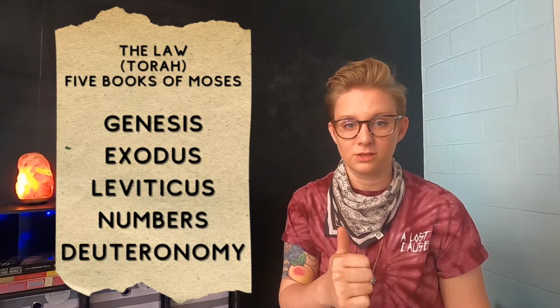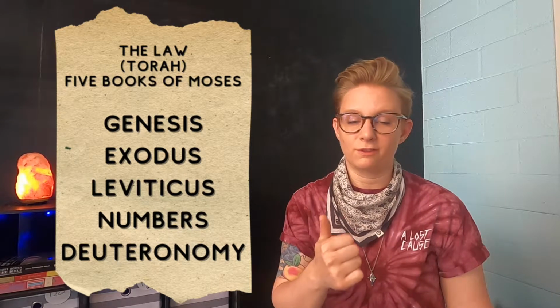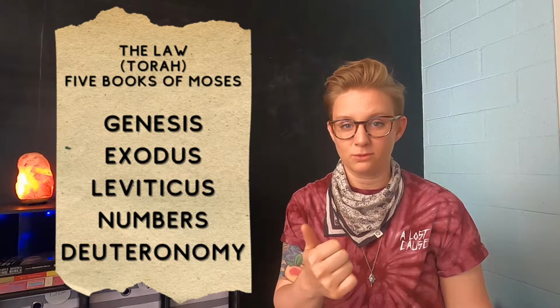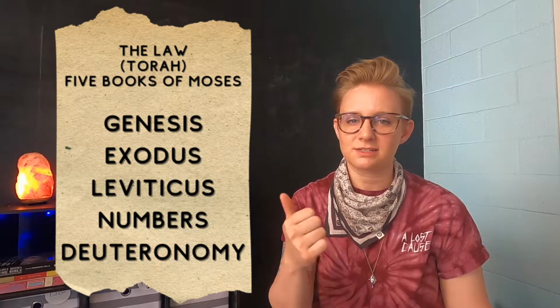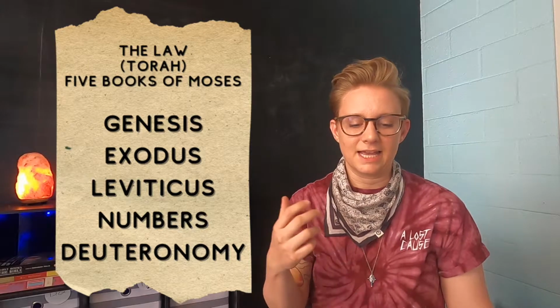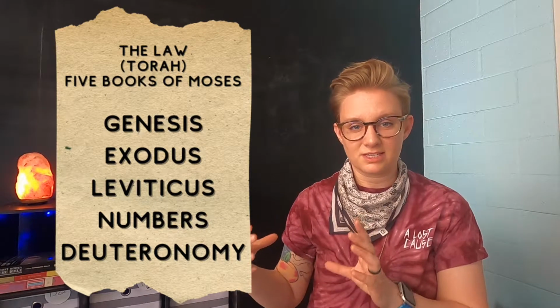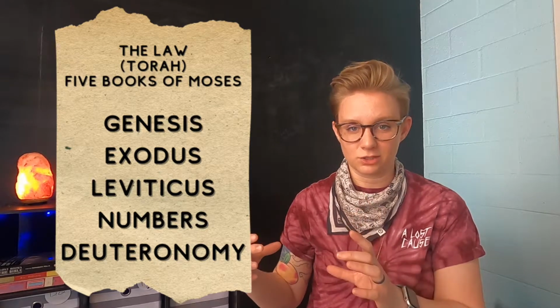The earliest form of the Old Testament, the Hebrew Bible, was actually arranged differently than our Bible is arranged today. And I'm going to show you guys the differences probably in this area here so we can visualize the order difference. The Hebrew Bible was arranged into three parts. The first part of the Hebrew Bible was the law, and this was the first 5 books of the Bible, also known as the Torah, which is Genesis, Exodus, Leviticus, Numbers, and Deuteronomy. So the Hebrew name for this section, the law, the first part, is the Torah.